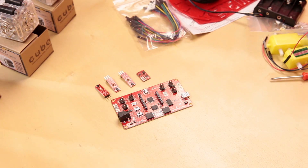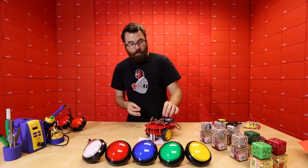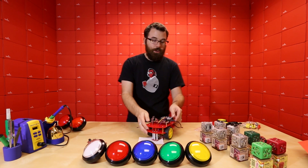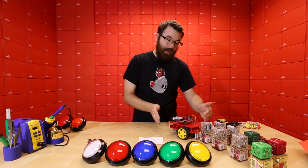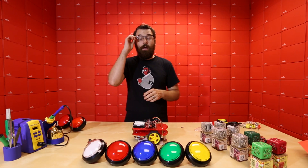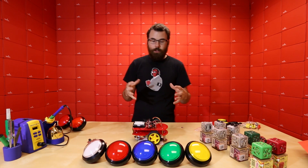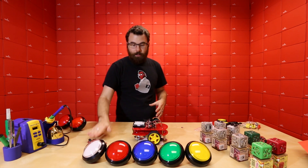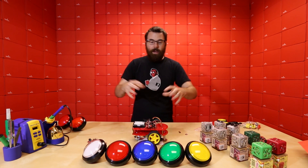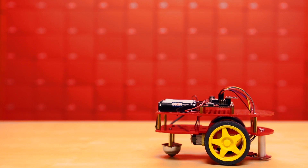You'll also get one of these little accelerometer modules. The accelerometer is interesting because it gives you the ability to do bump detection. If you have the accelerometer mounted on the RedBot, it can detect movement — so the robot can be driving along, hit something, stop, detect that bump, and then turn around and go the other way. We will be coming out with more products for the RedBot, including a couple of different sensor options. If you're looking for a nice educational way to learn robotics, check out the RedBot kit, the line sensors, and the accelerometer. It's a nice little family of products that all snap together easily, and all you need is a screwdriver.